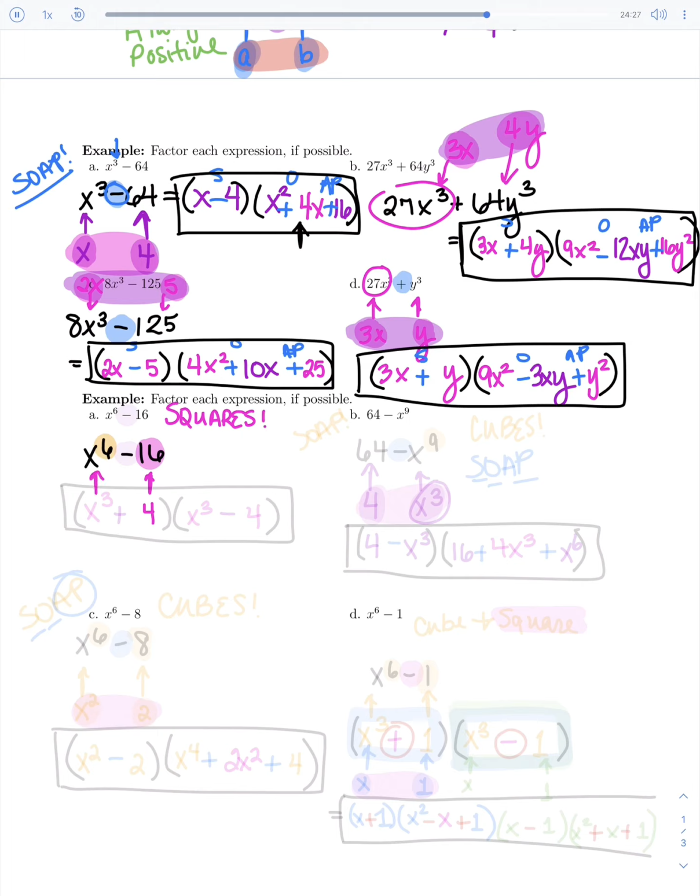So that means for the x to the 6, what do I need to square, or come up with twice, to get the x to the 6th, or 6 x's? Well, I need 2 x cubes for that.